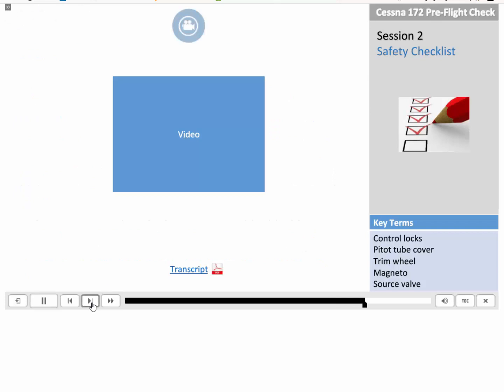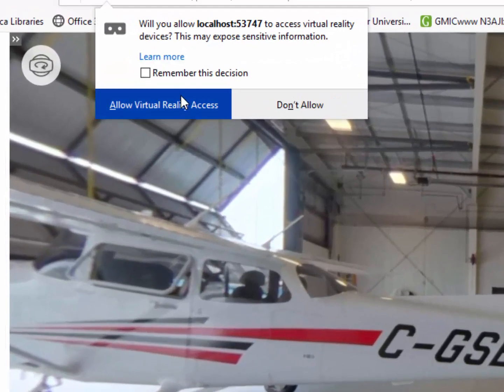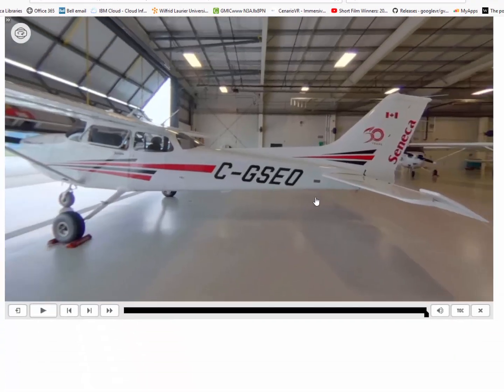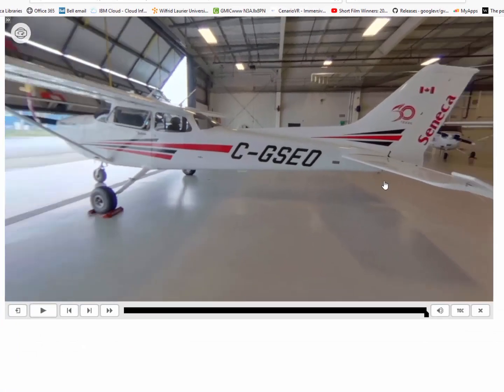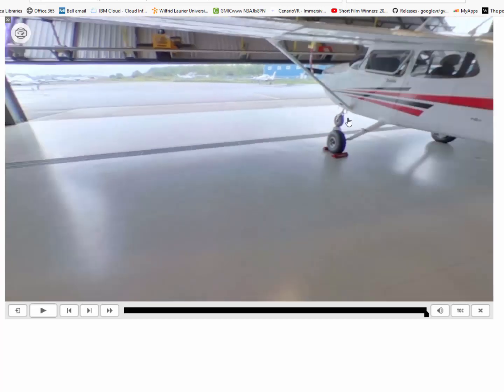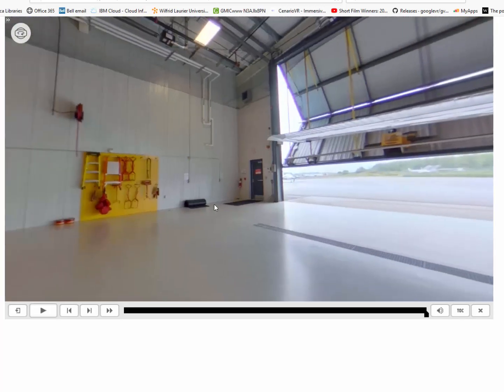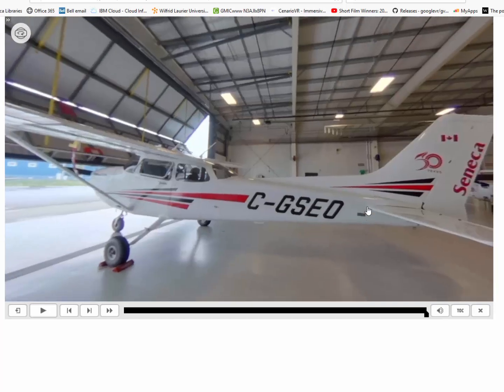So let me go all the way to the end and look at my 360. Usually you'll get a message from your browser if you want to allow virtual reality access, and take a look. So the only missing part is that image didn't show up, but like I said, there's a couple of issues because it's pretty new. But that's not bad. If you want to narrate this and tell a person to go to the left, you know, I want to show you where the fire protection stuff is. Go to the right, there's another airplane. It's not bad.